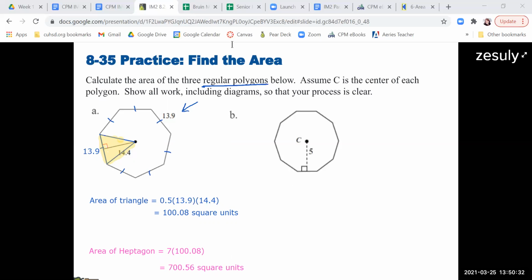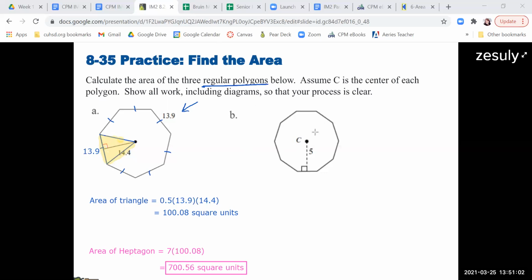And we're done. So when the triangle has the information already there for us, it's not that hard of a problem. We can go straight forward through. We just use the triangle, identify the base, identify the height, plug them into the triangle formula, times by however many we have. Okay. Now, part B is a little bit different. So notice in part B how we also have a height. So let's actually draw in our triangles over here again.